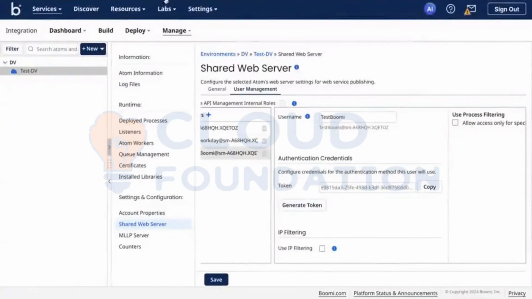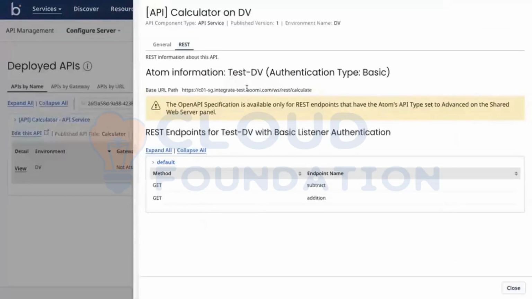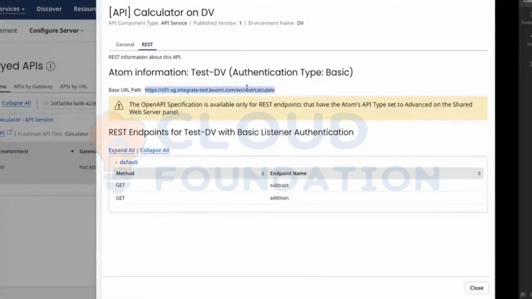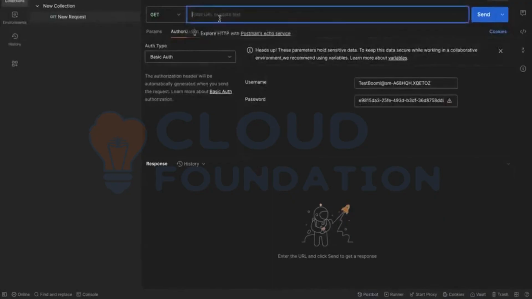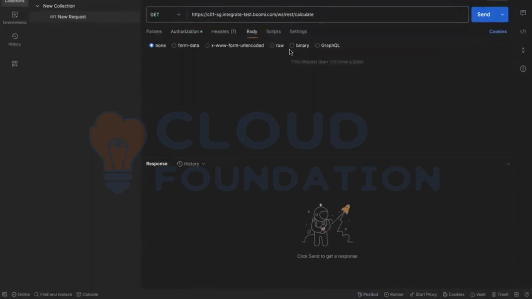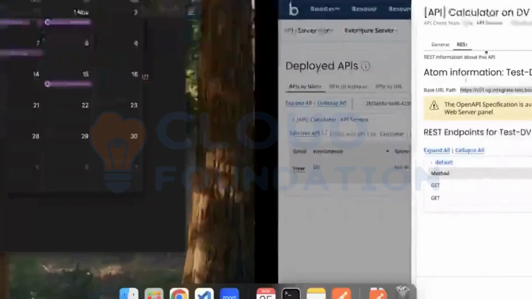Once this is done, come back here. Copy this endpoint and paste it here. Now let's move to body. Select it as raw. Since we had JSON, let's add the JSON profile.